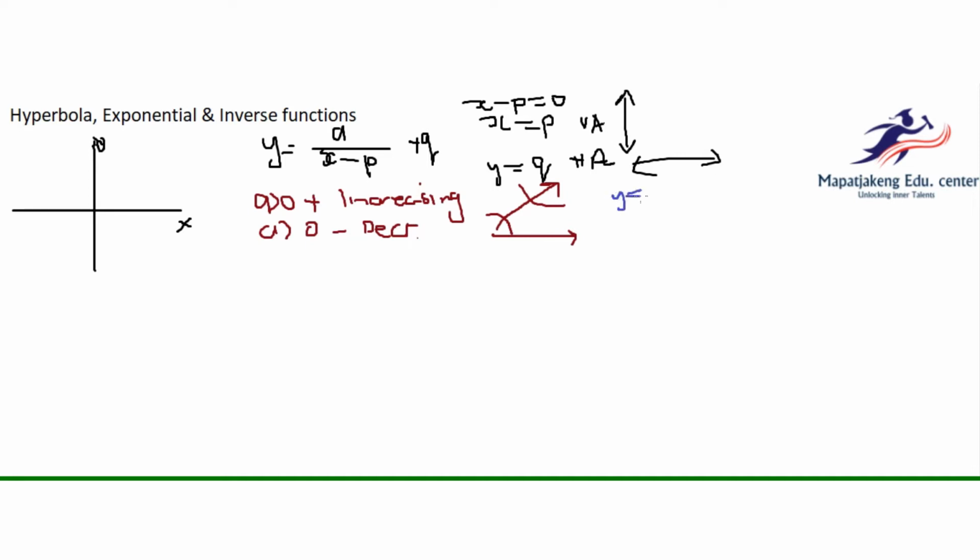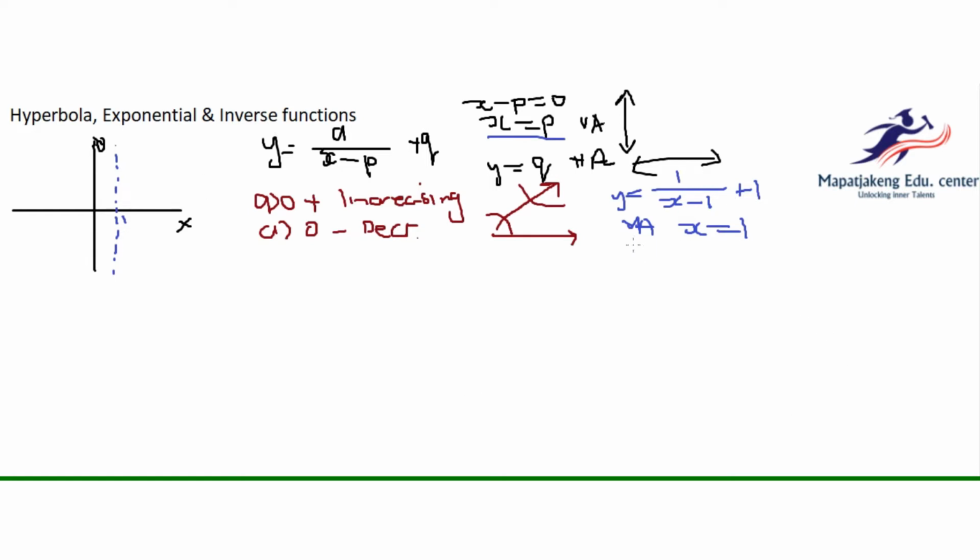Let's say we have y is equal to 1 over x minus 1, plus 1, where a is positive. In this case, our vertical asymptote, the VA, will be x is equal to 1, because we take the denominator equal to 0 and p to the other side, so x becomes 1. It's here at 1. We show the asymptote with a dotted line as it goes down at 1, meaning our hyperbola doesn't touch at 1.